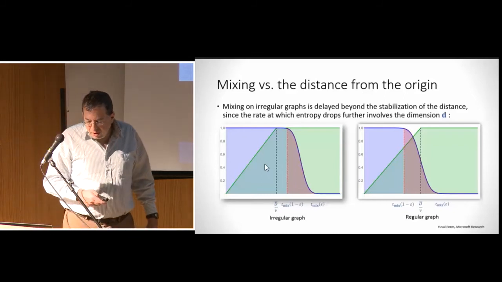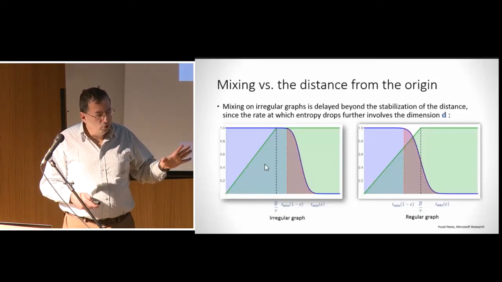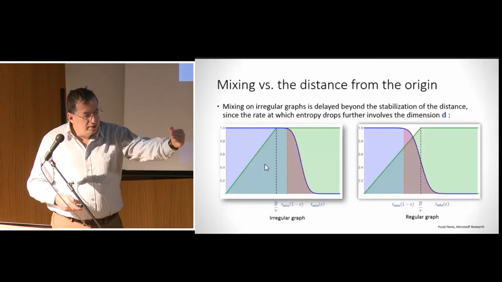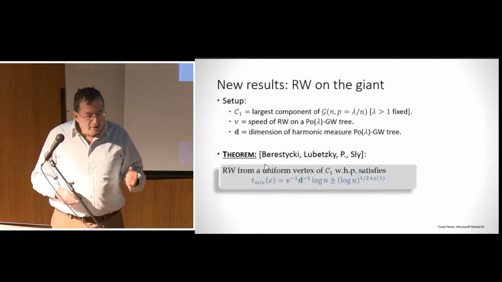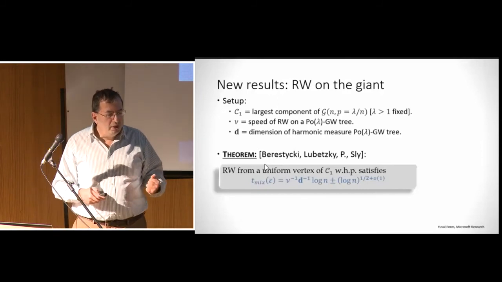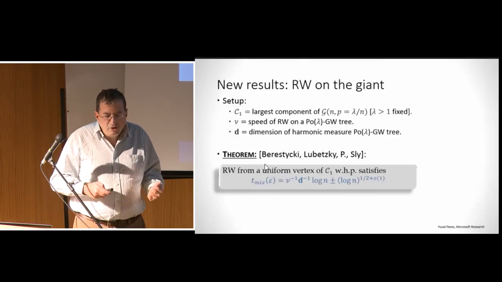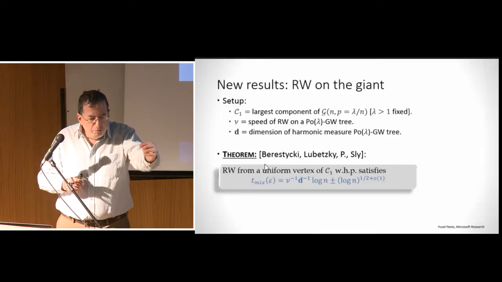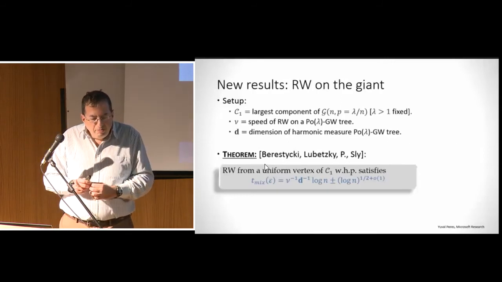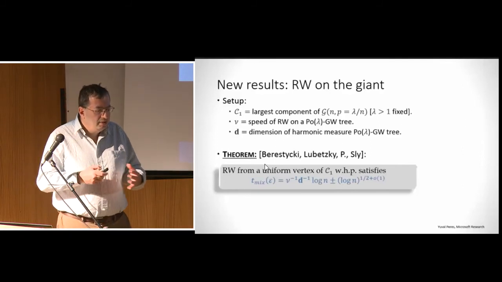Okay, so in these graphs, unlike the regular case, mixing is not determined by how far you are from the origin. The random walk reaches the maximal distance from the origin well before it is mixed, by a constant factor. So there is something much more subtle going on in the irregular case. Even when you reach the maximal distance from the starting point, you're not at a typical node, and the reason is there are very few paths connecting you to the starting point, and these paths have atypical degree statistics. Until the degree statistics settle, it takes longer.